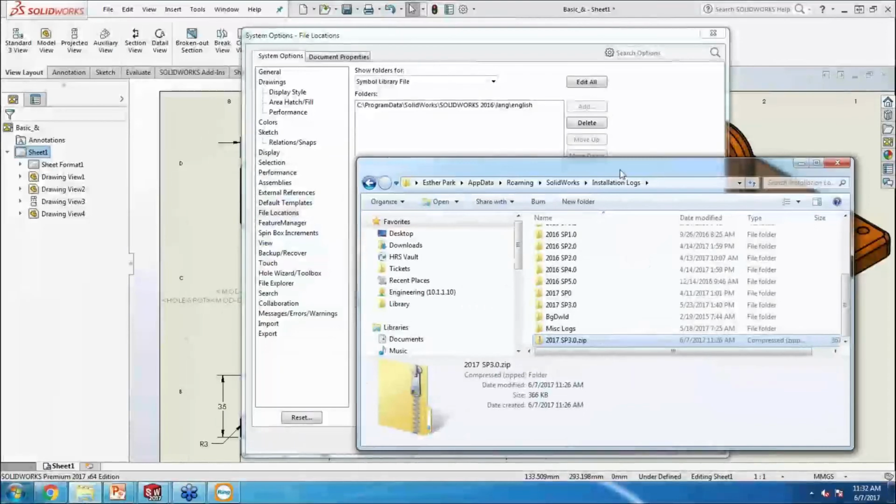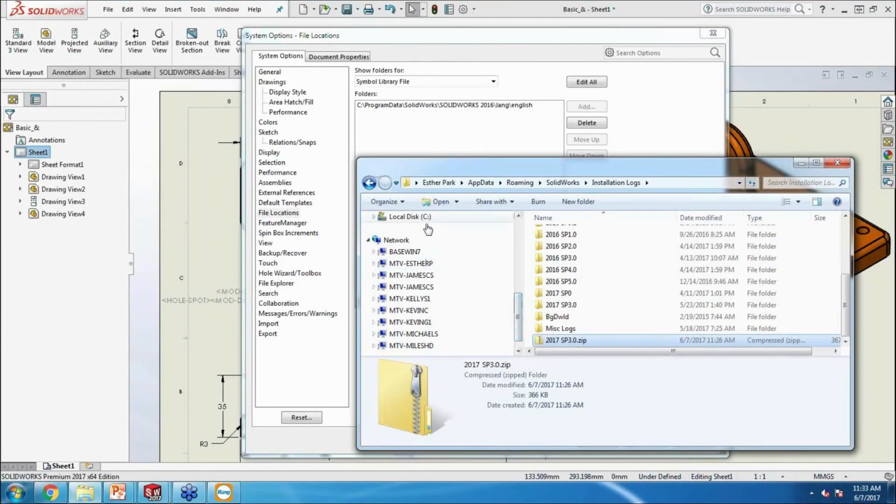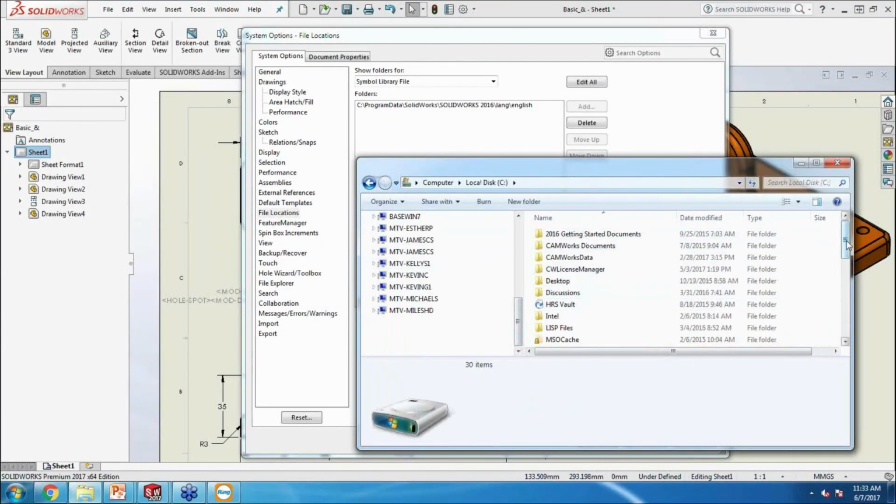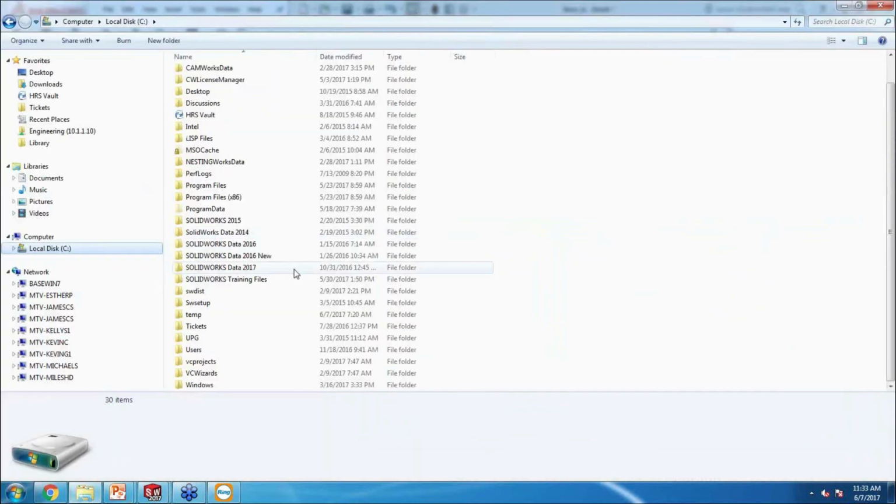So I'll go over to my C drive and go to ProgramData. Notice how that folder icon is slightly lighter than the rest. This means that the folder is a hidden folder.